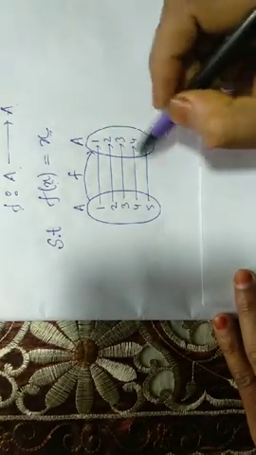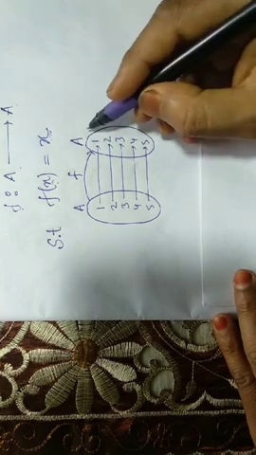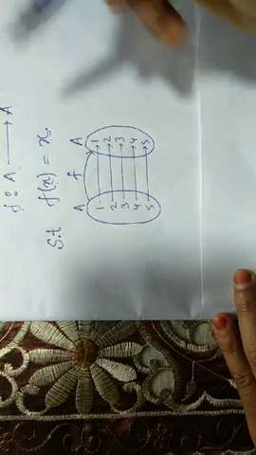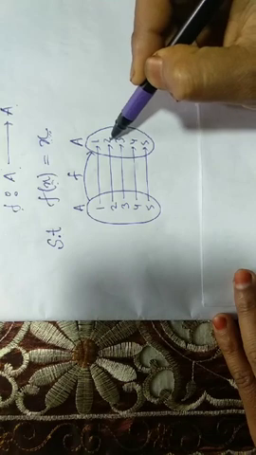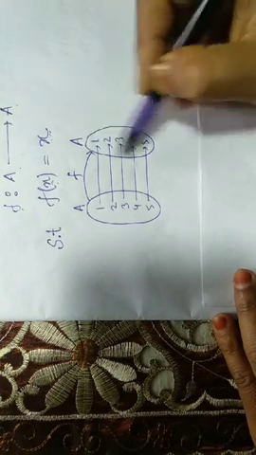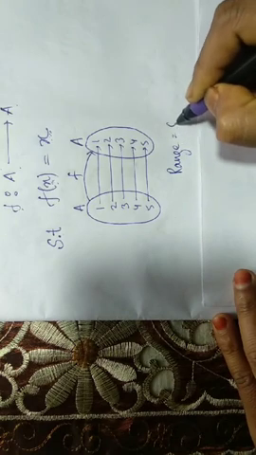From the observation we have come to know that all the elements of the second set are related. What is the codomain set? A is the codomain set. What is the range set here? Range set means related elements of the second set: 1, 2, 3, 4 and 5. That means here range is equal to codomain.